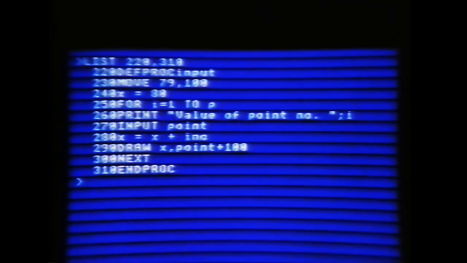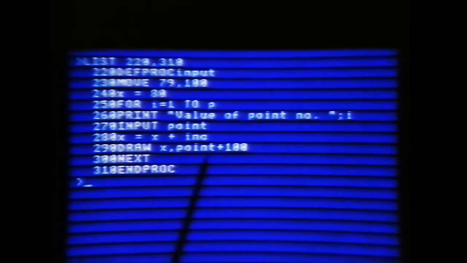And here's the procedure PROCinput, which does most of the work. Right in the middle of the procedure we have this DRAW statement. Having input the value of the point into the variable called point, we're using the variable x to measure how far along the line we are. And then we draw to the point x, point plus 100.